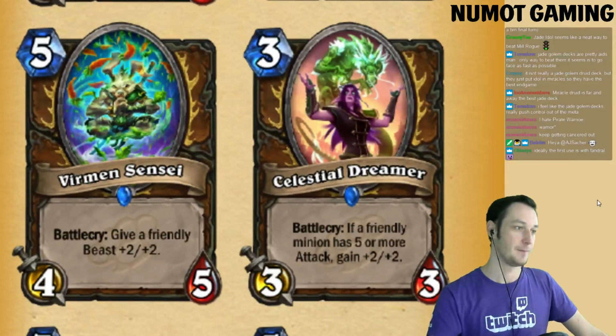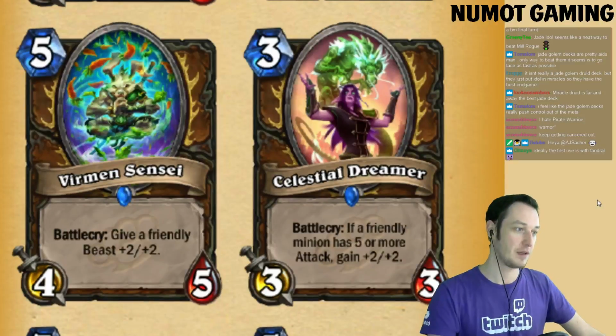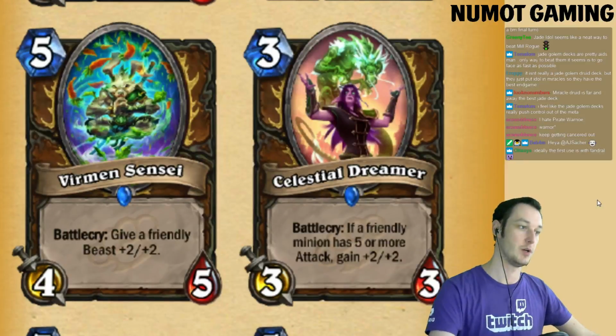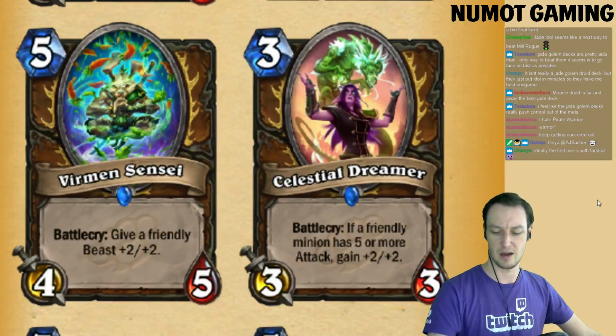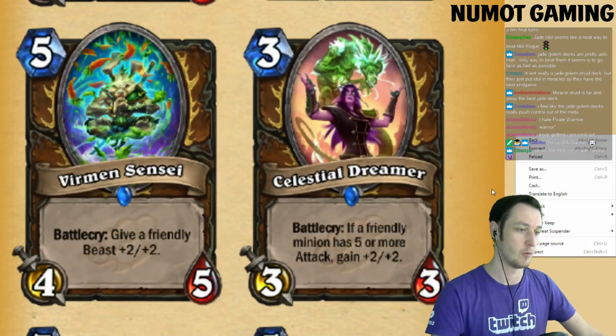Vermin Sensei. 5 mana, 4/5. Battlecry, give a friendly beast +2/+2. Totally good rate. Totally great in Arena. Too expensive and small and bad, even for Beast Druid in Ranked.